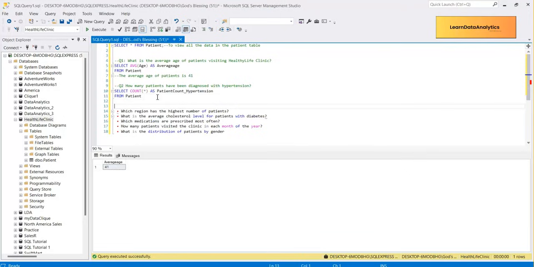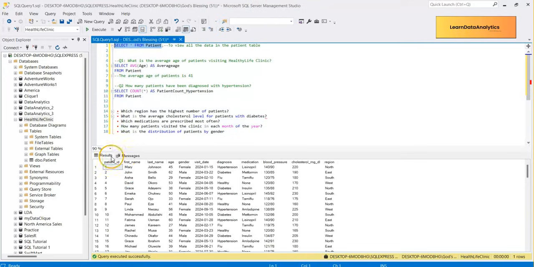Now don't forget, we have to filter out those diagnosed with hypertension. So let's go back and check all our records. F5. This column is the diagnosis column, where you see hypertension. So I'm filtering out records of those in the diagnosis column that are hypertensive.